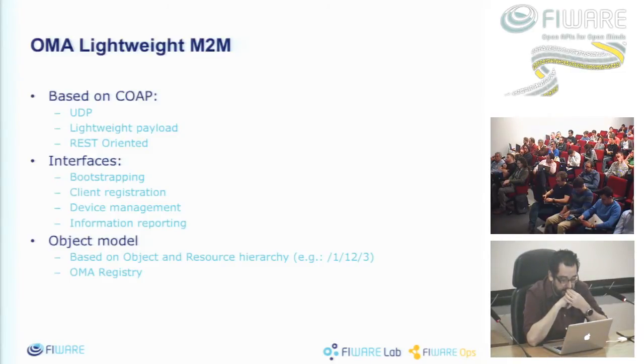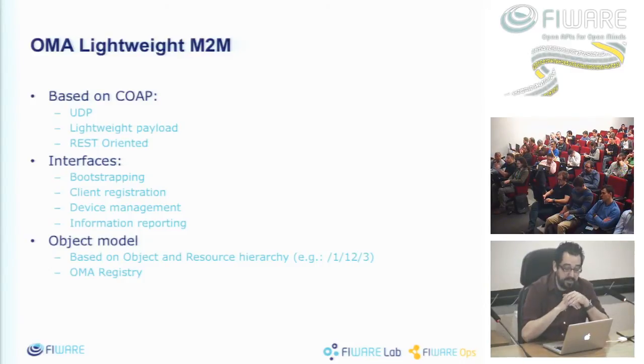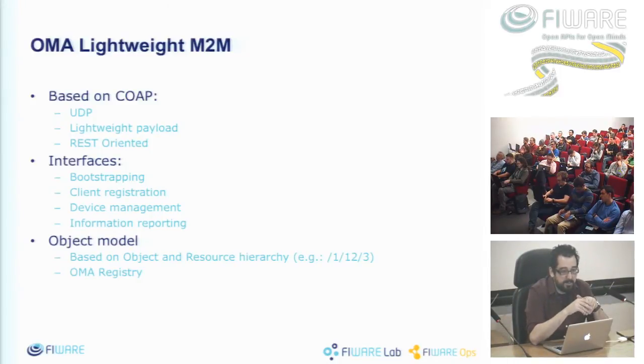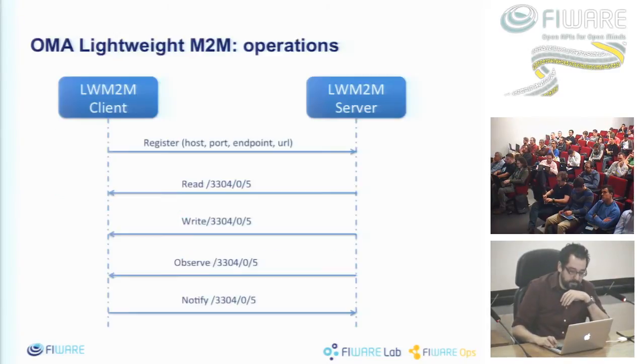In this case, as you will see, the client itself cannot perform any kind of action initiated by itself to the server. The only way that the client can perform in that way is for the lightweight M2M server to ask first for the client to make such actions. This will be the reduced set of operations you will be using in the exercises.